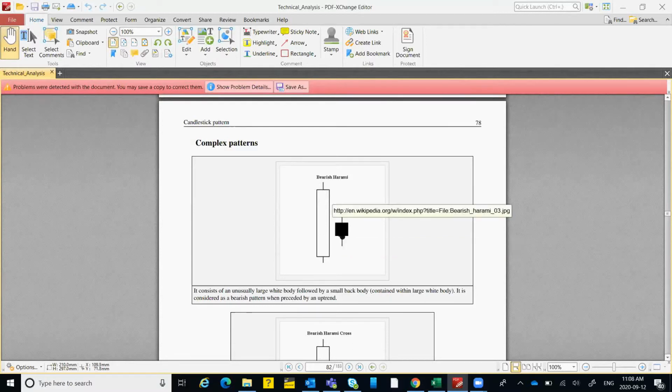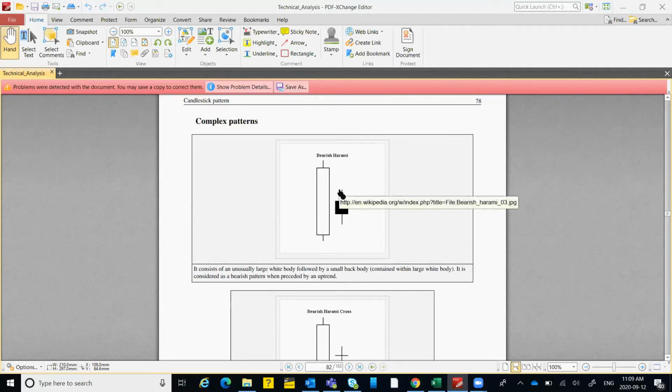So what does this mean? The last day there was huge volume, there was some news or something, people were after the stock, and the next day it has started going down. So if it has started going down, this is the time for you to exit. Don't wait for the next day thinking, okay, it has gone down, maybe next day it will come up. First thing, you sell. And next, don't buy it on this day, because whatever the news was, it has already been priced in. So don't fall prey to it. That's why this candlestick pattern is important here.